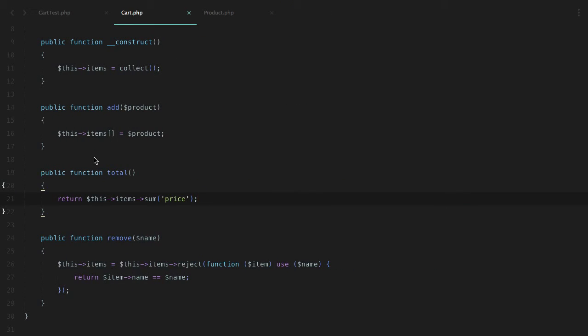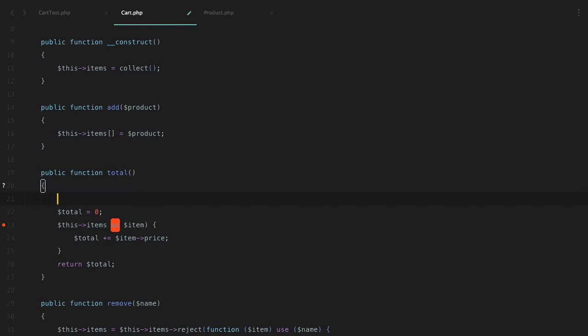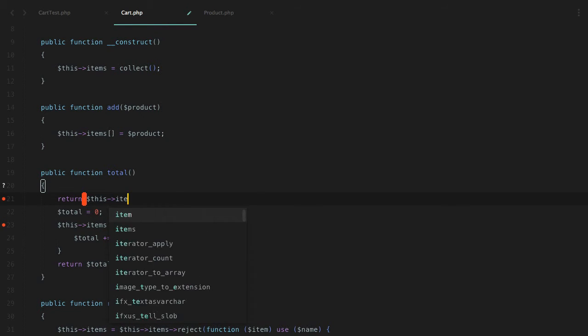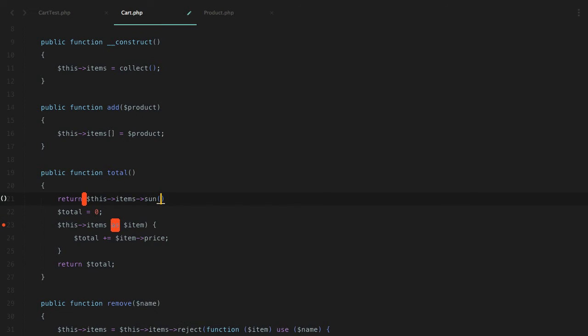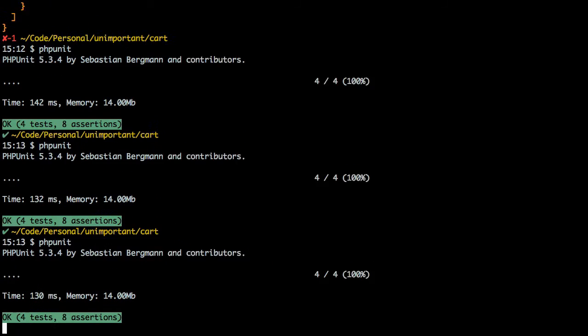Yep, okay. So now that is much simpler than what we had here. I think saying return this items sum, and then what we're actually trying to add is a much simpler operation than all of this, and just make sure that we didn't mess anything up.